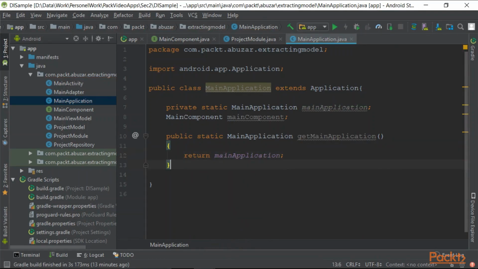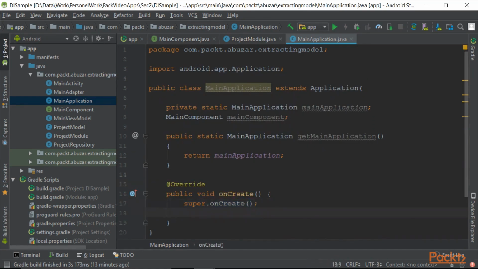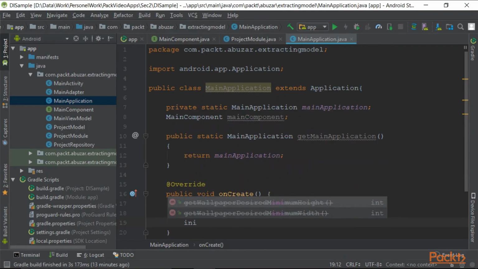We will set this MainApplication instance in the onCreate function. In onCreate, mainApplication is equal to this, and we will create a new function called initializeComponent.